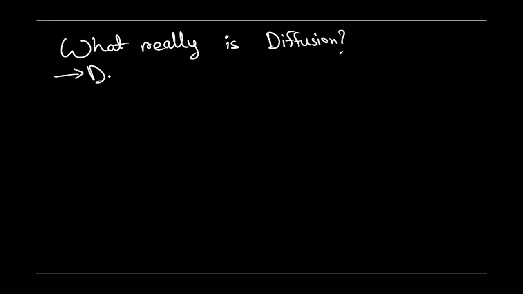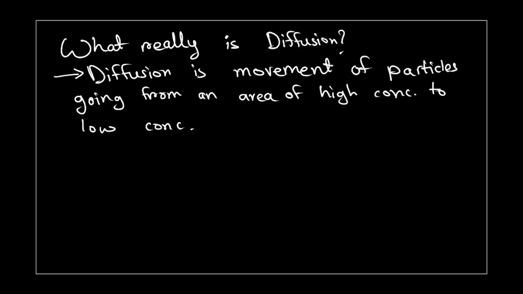Another example would be when you spray perfume in your room, the particles spread out evenly throughout the room by diffusion. So from all of that knowledge, let us answer the question, what is the exact meaning of diffusion? Well, diffusion is the movement of particles going from an area of high concentration to an area of low concentration. Now, one thing you also have to know is that they do it until they are spread out evenly.